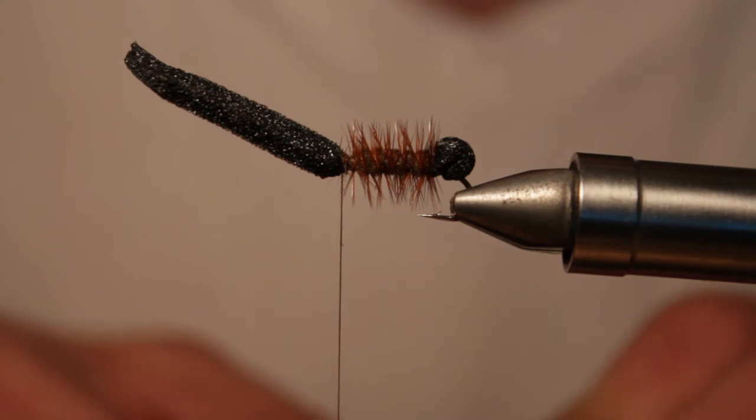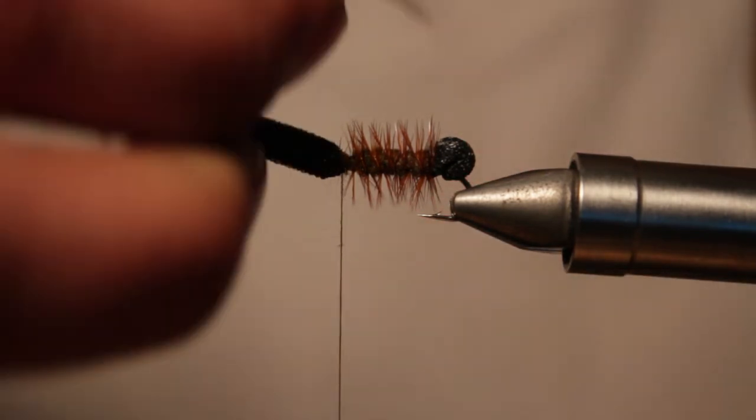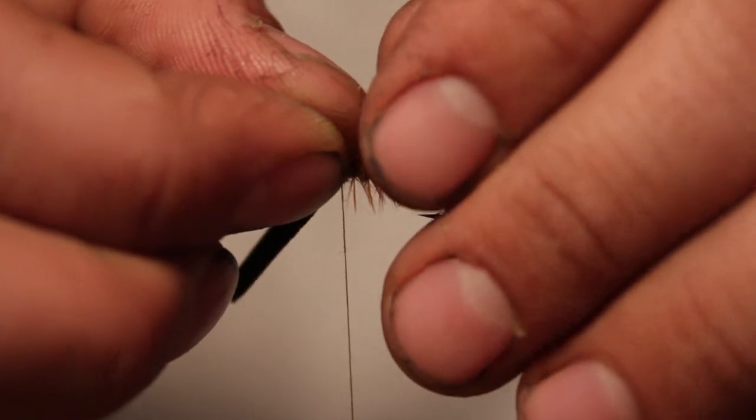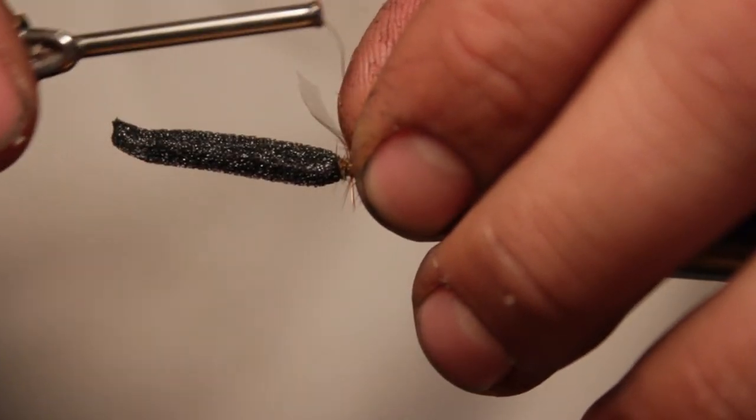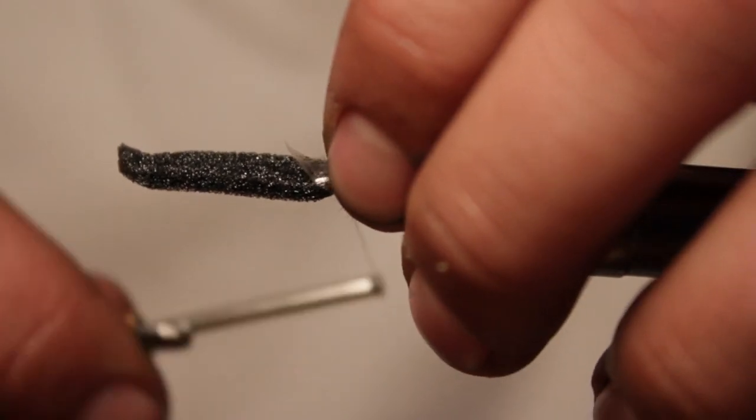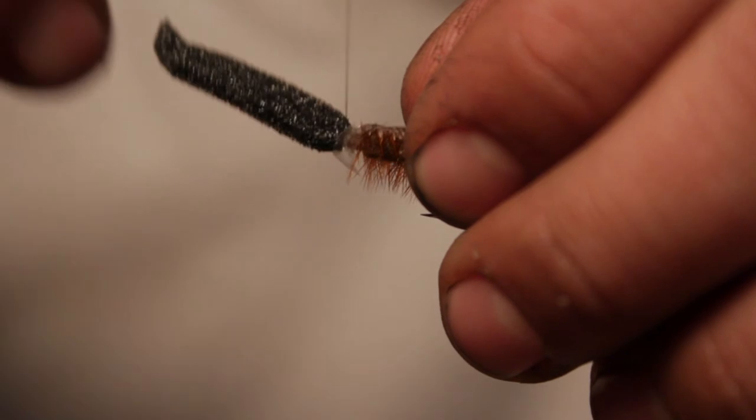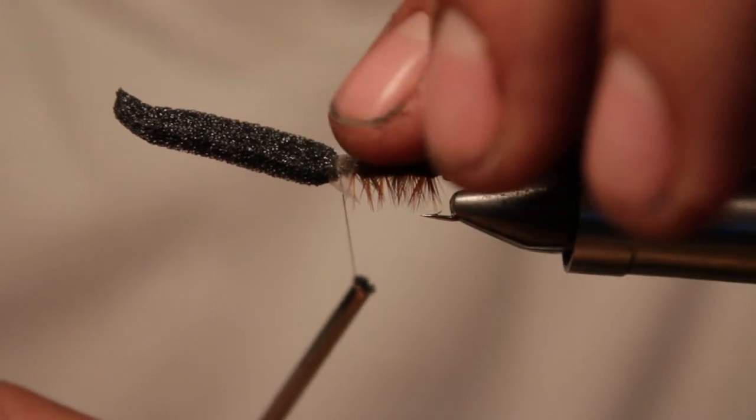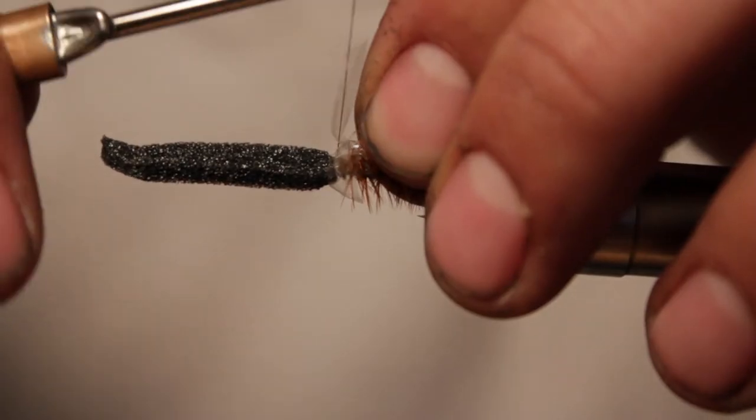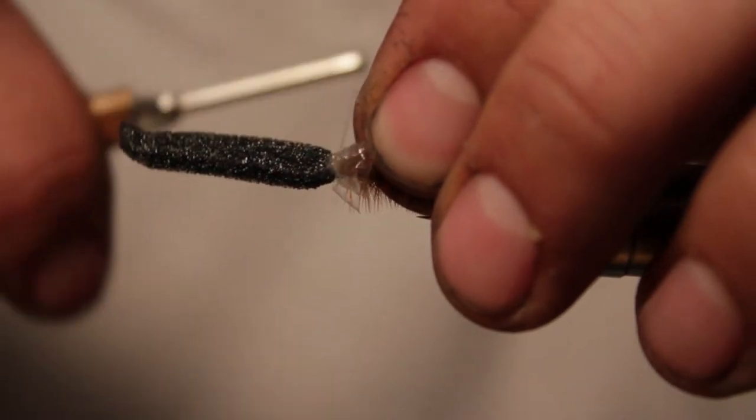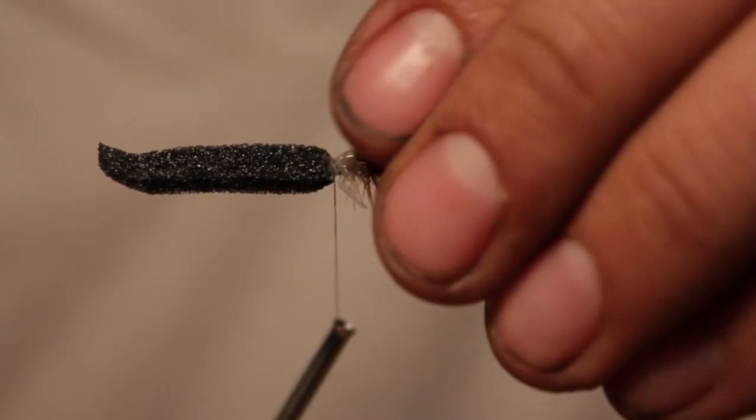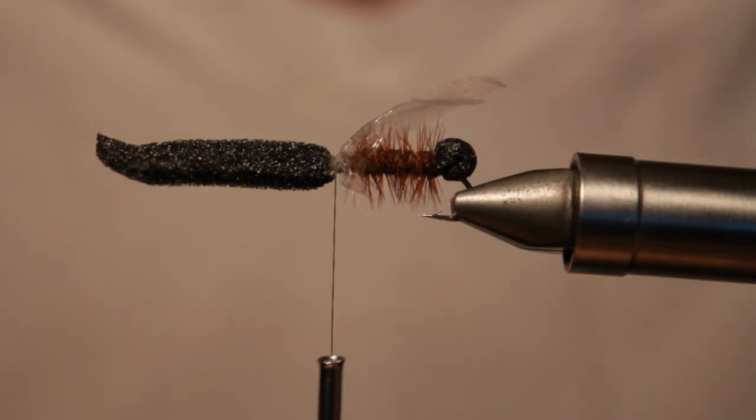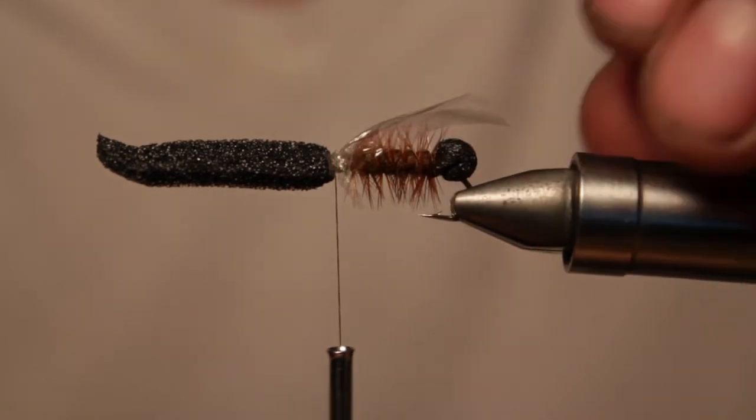I have these ones that are actually a little bit long, and I do that so I have plenty of room to tie them in. And you want these wings to extend just past your egg sac in the back. So just do kind of a loose collecting wrap here. And you're basically going to be tying these in on the top, but if you want to, you can kind of slightly offset one to the right and one to the left. Tie the second one on here. And you see it doesn't really have to be neat or anything like that. Now that I've got both of these tied on top, that's going to create the effect of the wing of the stonefly kind of splitting as it tries to flutter in the water.